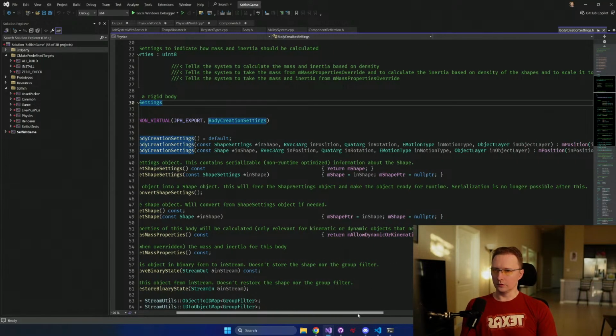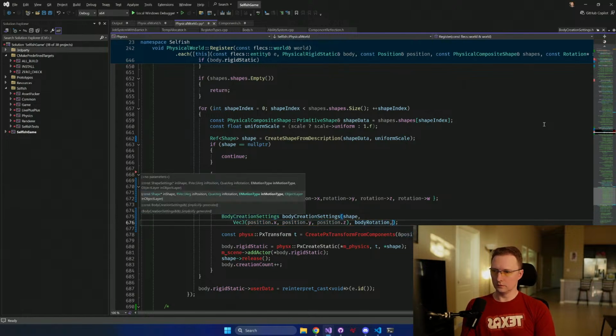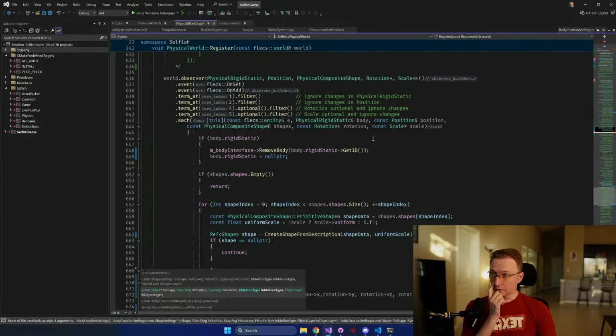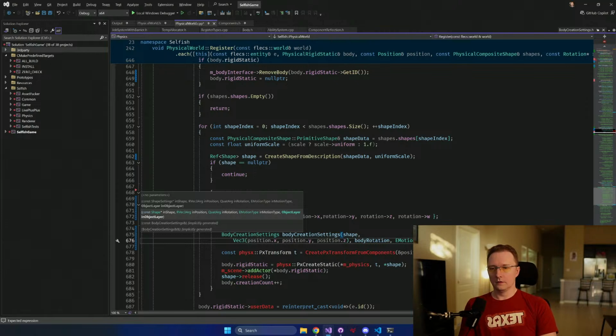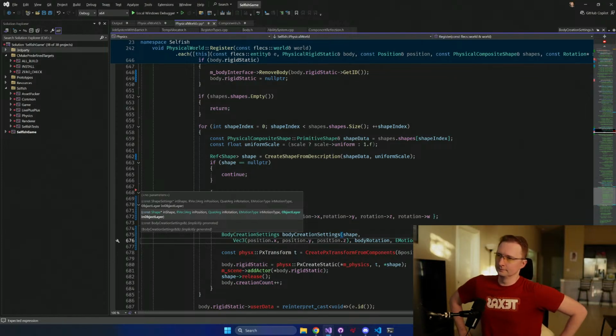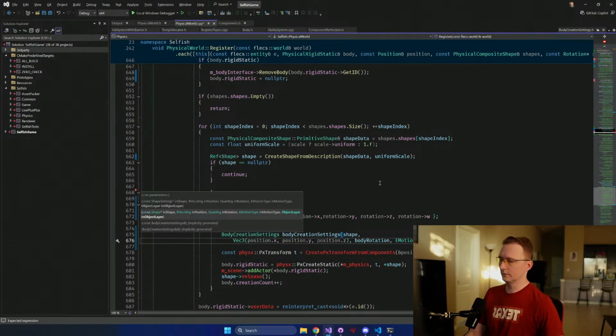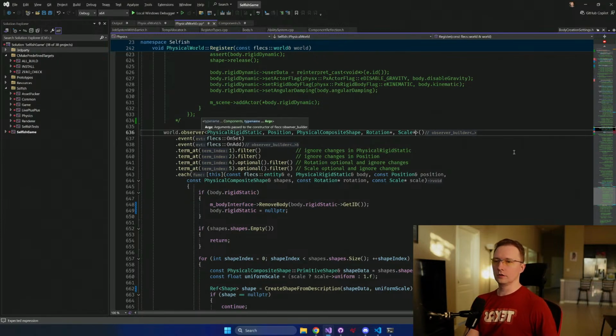Motion type and object layer. This is for static. Yeah. Oh, and get assign a type in here too. Interesting. Interesting, that's different.